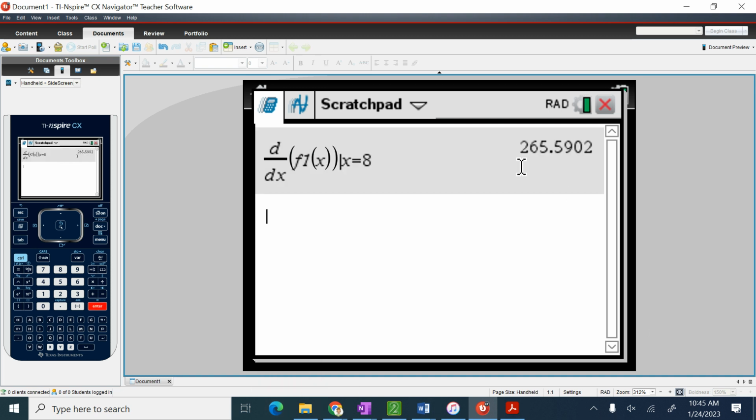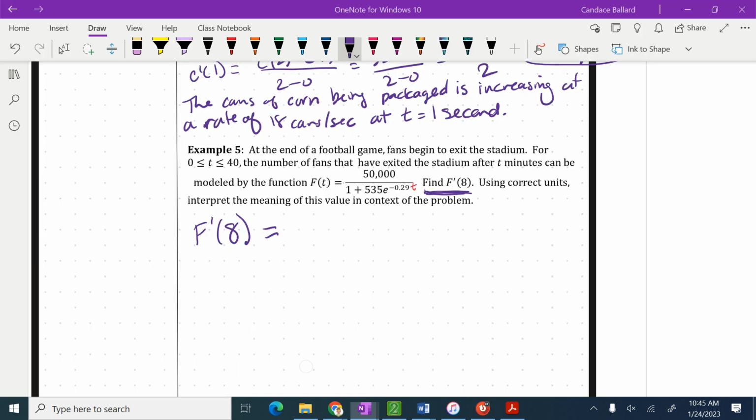So our value that we got is 265.590. That would be one of our points, 265.590. I know it seems silly to put the 0 on the end, but that helps with our 3 decimal place accuracy, even though they would still take it with the 59. But we're in the habit of writing 3 every single time. Make sure you've got that part. Everybody got it? Did I write it down right? Because I wasn't looking at what I wrote down.